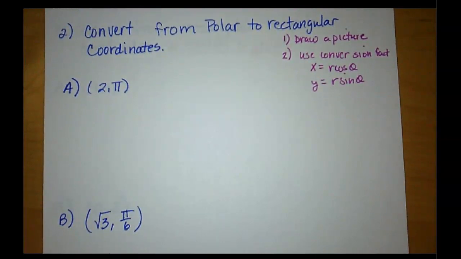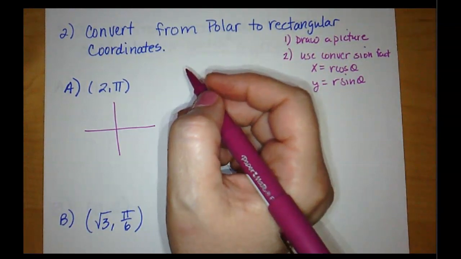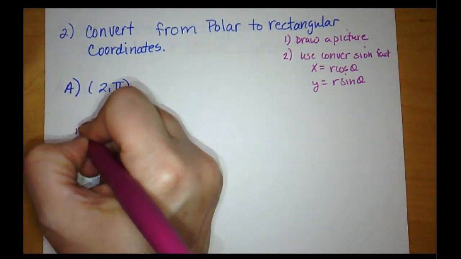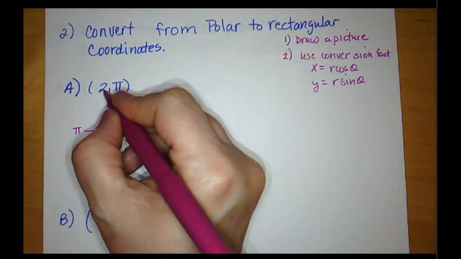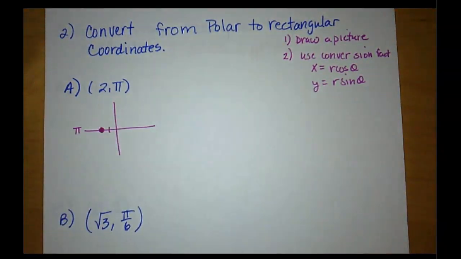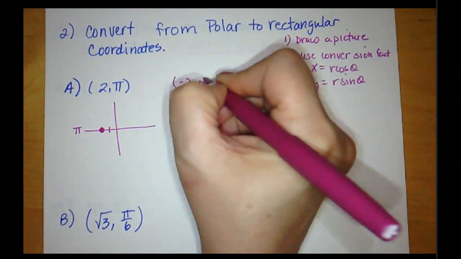Okay, so we have the first one at 2, pi. When I graph it, how am I going to do that? Well, I go from the positive x-axis around here, and that's my pi, that's my angle. And then how many spaces down that ray? 2, 1, 2, so that's going to put that point right there. Hopefully that looks familiar. That's just a quadrantal angle in polar form. So if I were going to give the rectangular point for that, how would I graph that point on a normal Cartesian graph? I would say that is the point negative 2, 0.